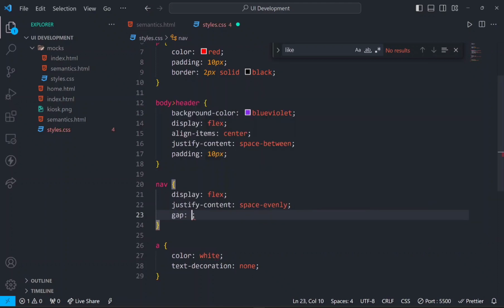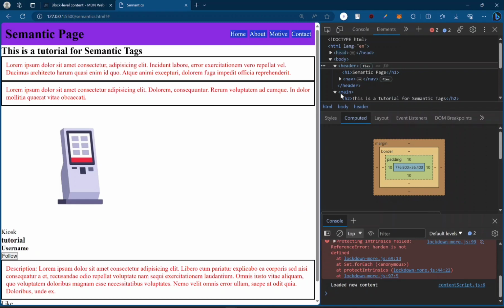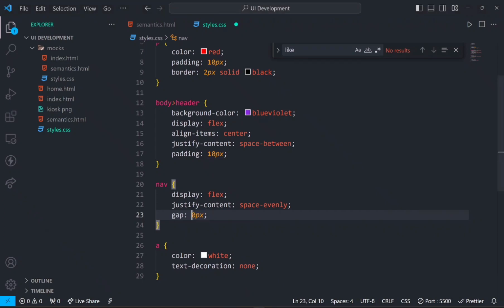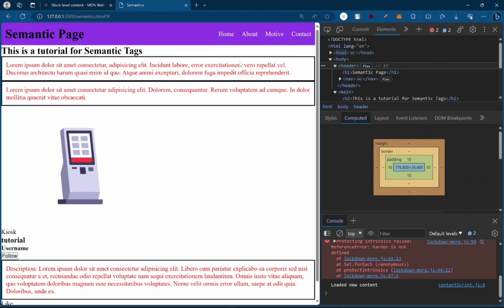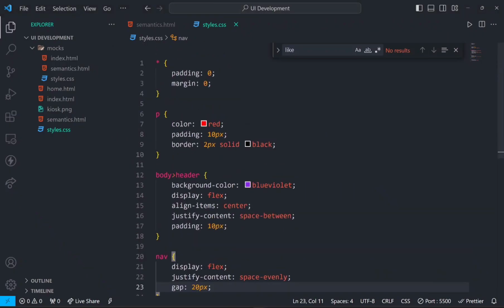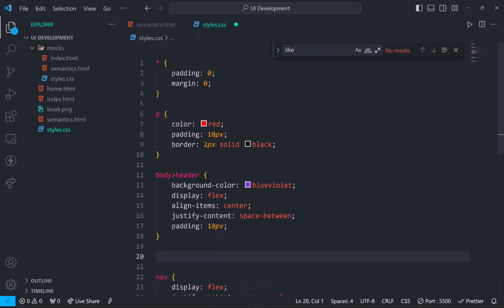So we'll just go with some gap, for now 10 pixel, just to keep it uniform, or maybe this is a little low. We'll make it 20 pixel so that it is well separated. Yeah, this looks fine, and with this the layout looks good.